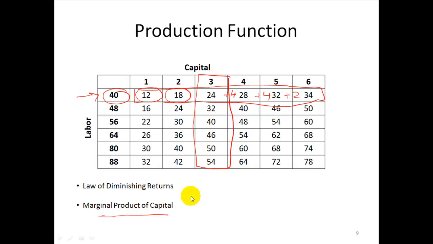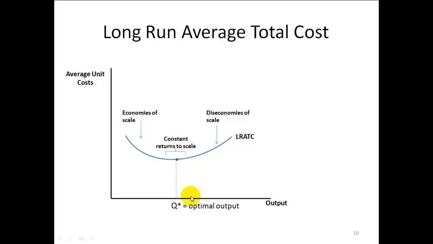And now the last slide for this reading, which simply shows us a long run average total cost curve. Now what you are seeing here is a typical long run average total cost. What's going on here? On the x-axis you have output, on the y-axis you have average unit cost. What you will see at a number of companies is that initially, as you increase output, the average unit cost will go down. So the average unit cost will be at a minimum for some range of output. So at this range, we say we are producing optimally. So this amount then becomes the optimum amount produced.